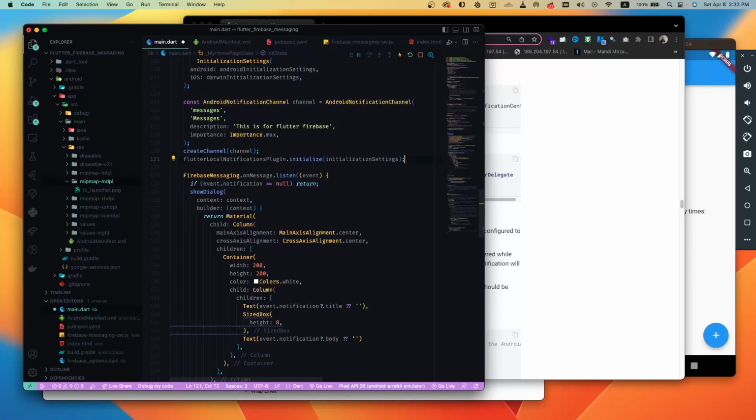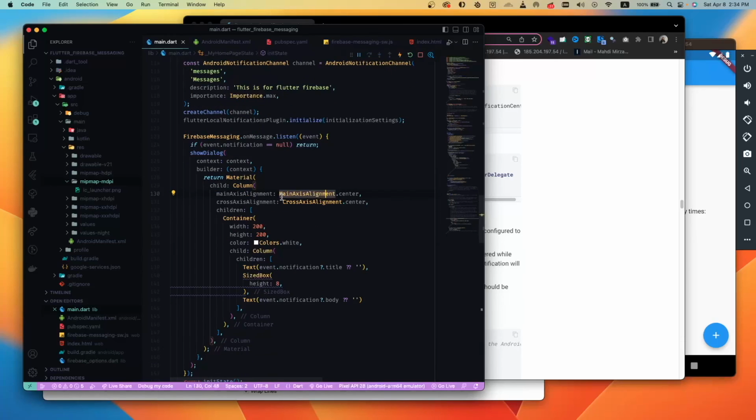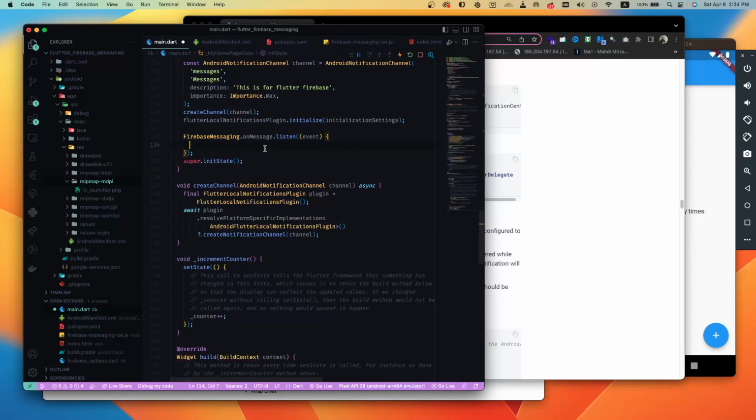We initialized everything for our notifications. Before adding some code in here, let's remove this because I don't want to show a dialog. I want to show notifications.